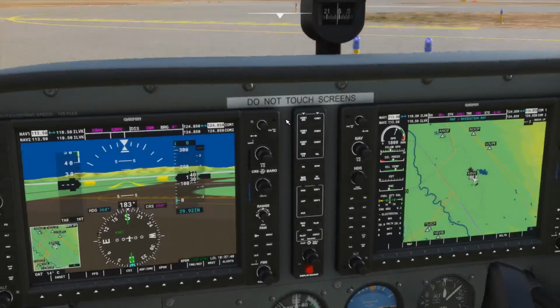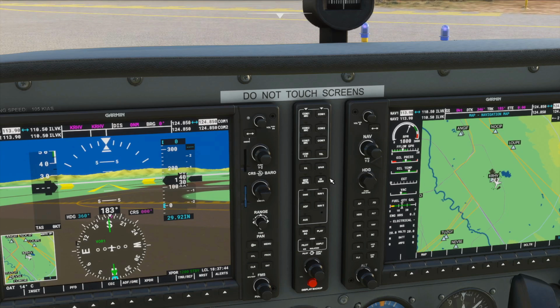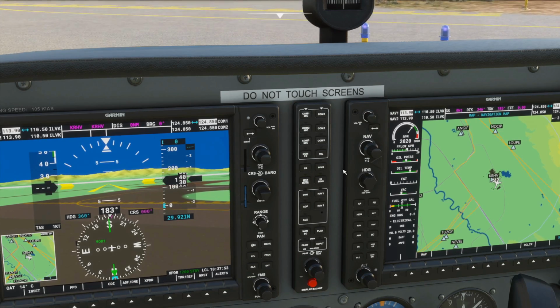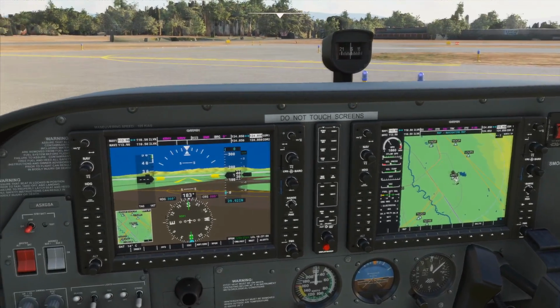Alright, let's make sure everything looks in the green. We have good fuel flow, we have good oil pressure, good oil temperature. Good vacuum, and just make sure we get a good vacuum. We'll give it a little more power. Yeah, vacuum looks good. We'll have a good vacuum in the flight. Alright, that completes our run-up.